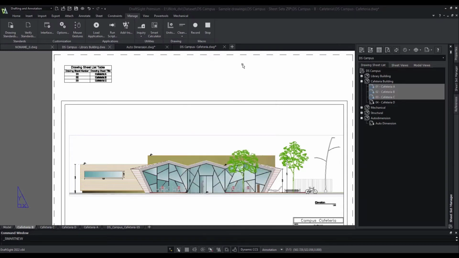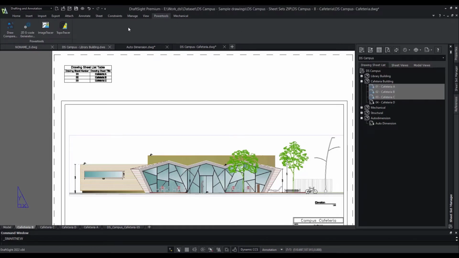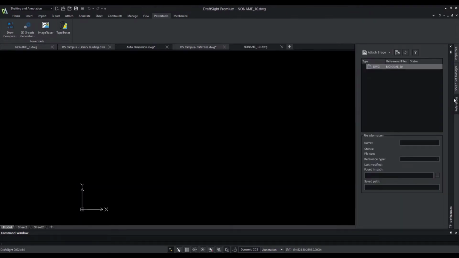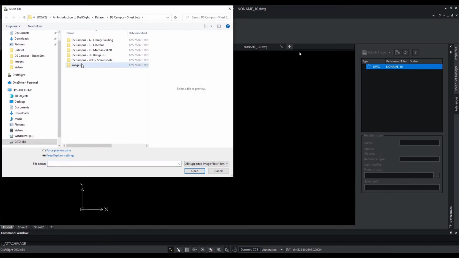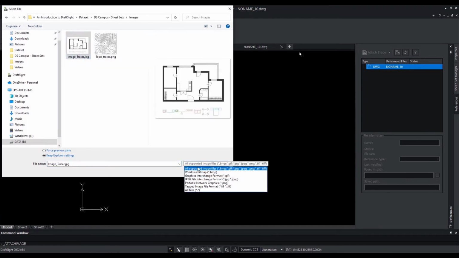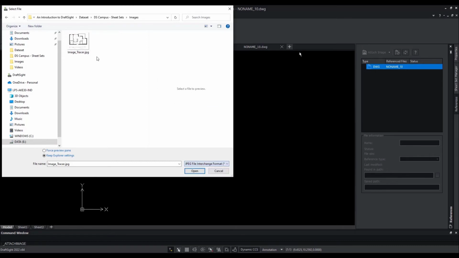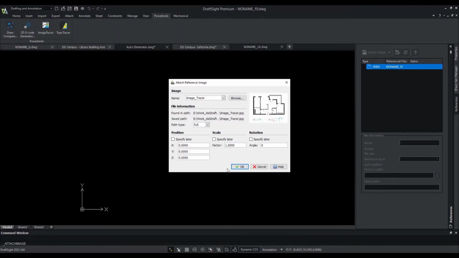Power tools in DraftSight. When it comes to converting images into vector format, DraftSight has some really useful tools like Image Tracer. Image Tracer lets us convert raster images in .bmp, .png and JPEG format to vector format.